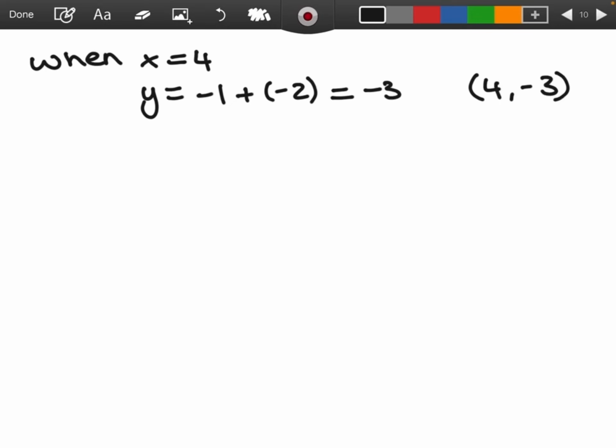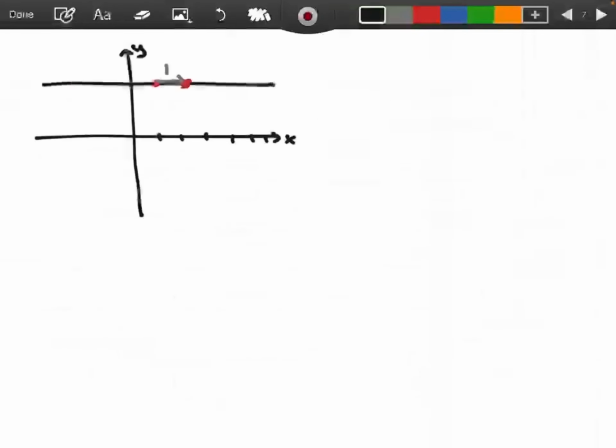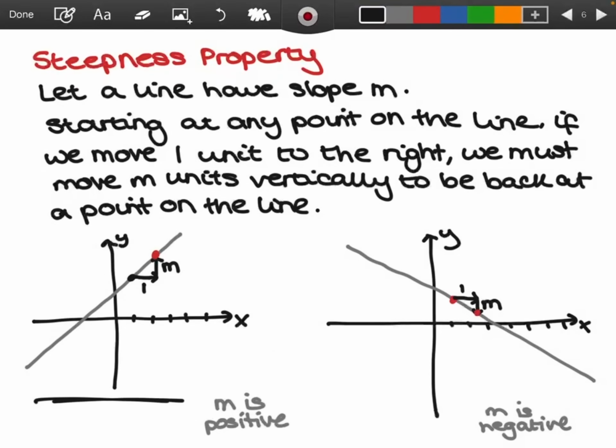As we said before, this slope is all a measure for the steepness of the line, okay? The higher the magnitude of it, so whether it's a large positive number or a large negative number, the steeper the slope. So if you have a very large positive number for your slope, that means you have a very steep line, but it's going to be positive slope, which means it's going to look like this kind of graph here. So it has a positive slope, but the higher that value for m gets, the steeper it's going to get, the more vertical it's going to get.